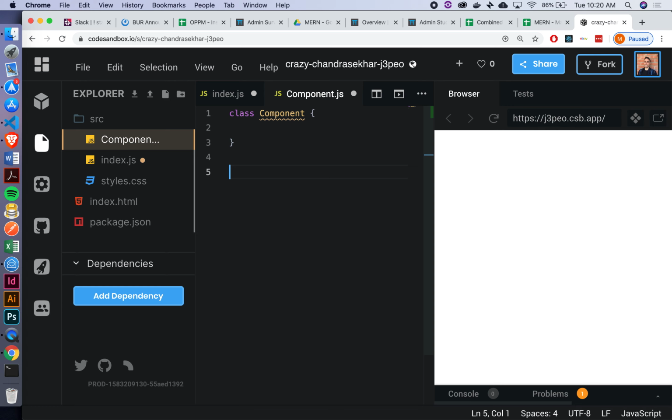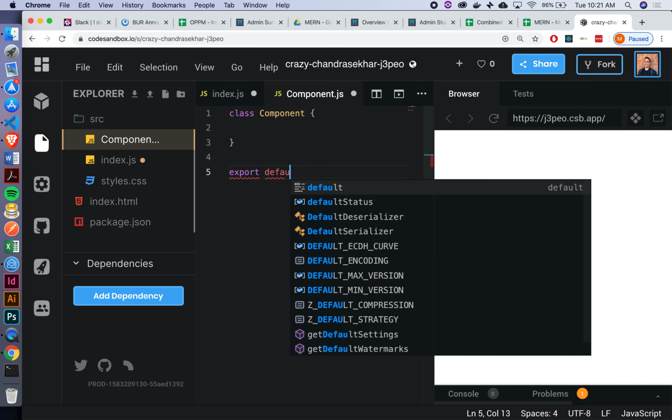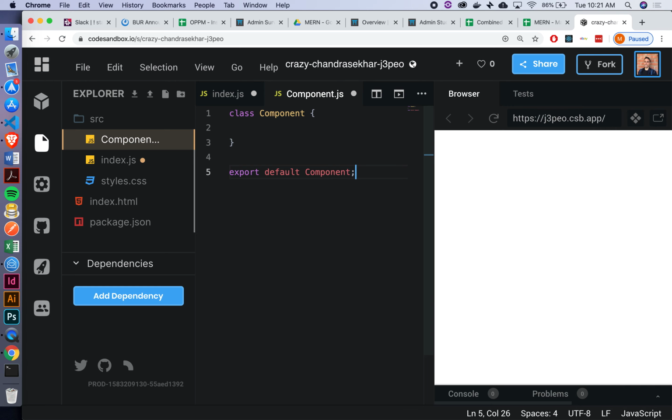All right. And then how am I going to give other files access to this component? Can anyone guess how we might do that? Yes, question. Yeah, let's export it, right? So I'm going to say export default Component. Okay? So what this is saying right here, and we're going to be seeing this syntax a lot throughout the stack, is when we export from this file, by default, we want to get this Component class right here. So when I import from this file, I'm going to get that class. Any questions about that?